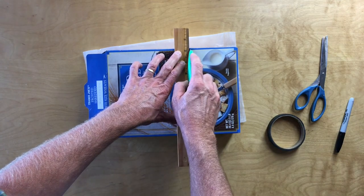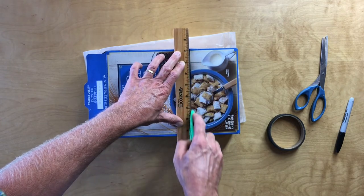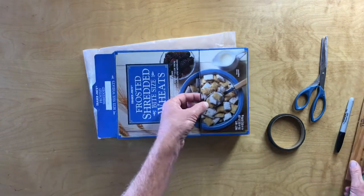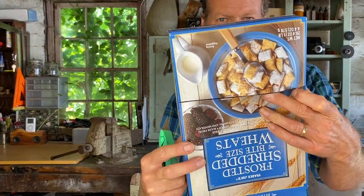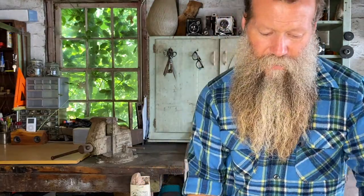And then again, and then maybe one last time. Yeah, so that way I get a nice, you can see, I get a nice clean cut there. It's not gonna be ripped and torn. If I try shoving it through and pull that way, it's gonna definitely start to fray some of the edges, and it'll get kind of wobbly and other things.